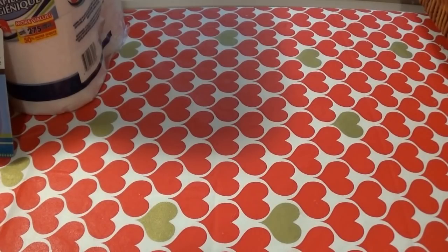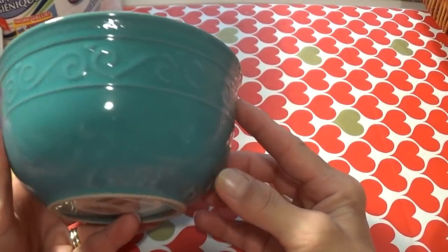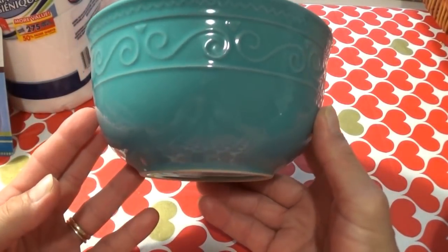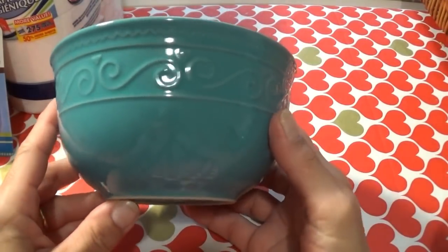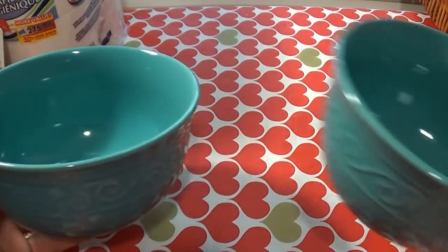I'm trying to get different soup and cereal bowls for us and get rid of my small ones that came with my dishes. They've served their purpose quite well, but now that small children are out of my house, I'm going to let the smaller bowls go on to a new home. I found this set — it's not really a teal, it's more of a blue-green. It's the nice deep one, but I loved this design on here. Isn't that pretty? I picked up two of them.